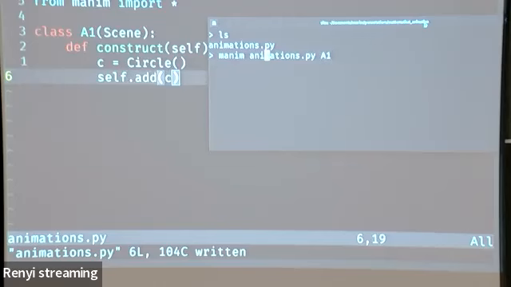But I'm going to actually do a few more things, and I'll tell you what they are. If you pass this -p to it, that means that Manim will play the file after it's rendered instead of just saving it somewhere on your computer. And here's another one that you don't normally need to worry about, but this is just telling it to only tell me if there's an error, so it doesn't fill up the screen with a bunch of stuff.